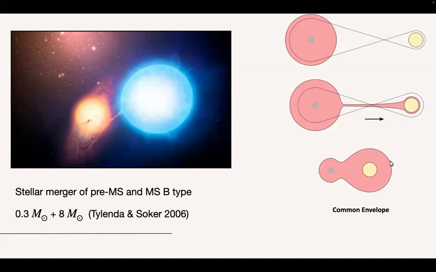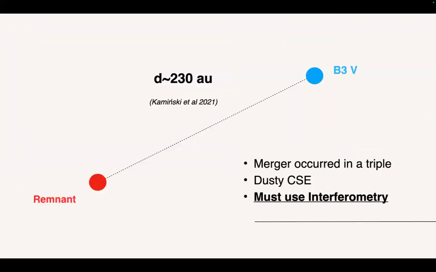And basically, if you have something that's orbiting within this medium, you're going to get tidal dissipation. So orbital energy is going to decrease, and that's going to cause the orbit to shrink, and eventually an inspiral, which is thought to have caused the eruption in V838 Mon.